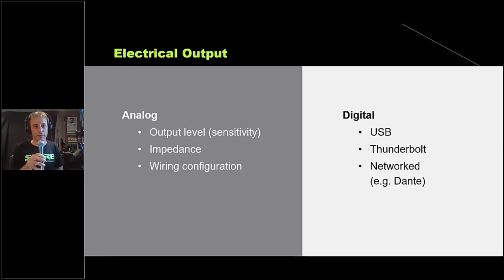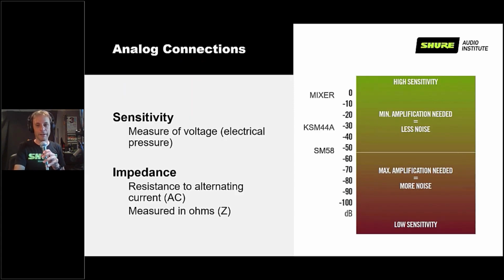The last thing, just real quick here, that we want to mention is, again, the electrical output of the microphone. It's just important to understand that you want to plug mic outputs into mic inputs and line outputs into line inputs and not mix those two up, right? A microphone is meant to go to a microphone input that has enough gain to bring the signal up to something usable. If you plug a microphone into a line level input, you won't get nearly enough signal to barely even hear the microphone at all. Vice versa, if something you're using has a line output, you don't want to use the line output into a mic input because that will distort it, right?